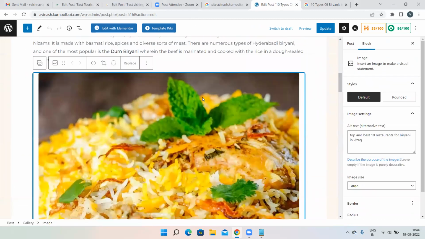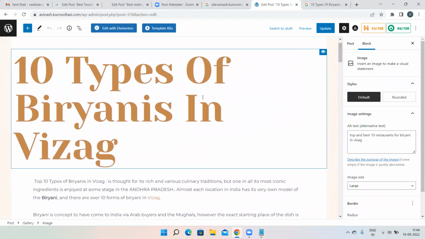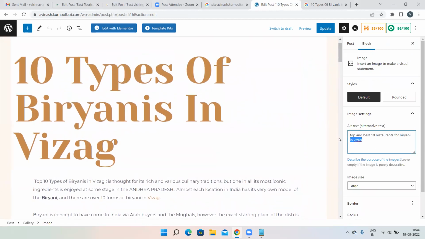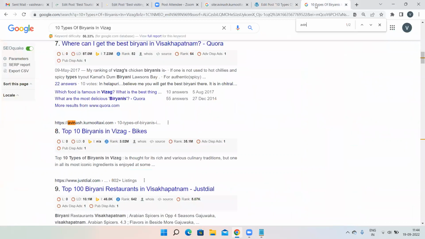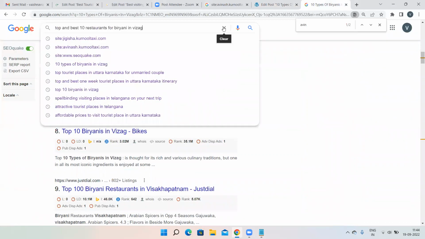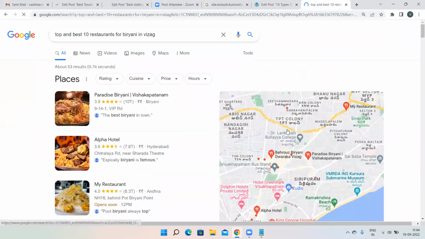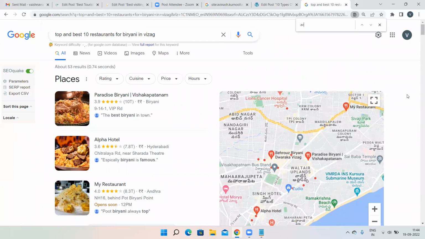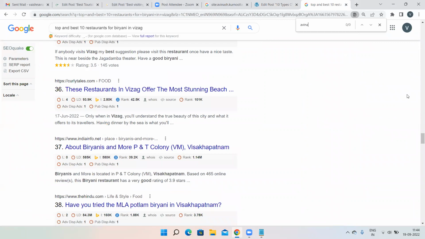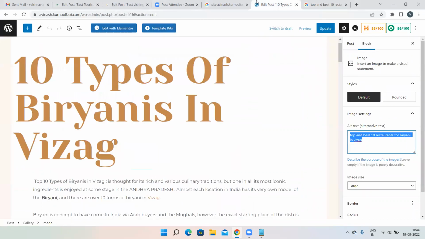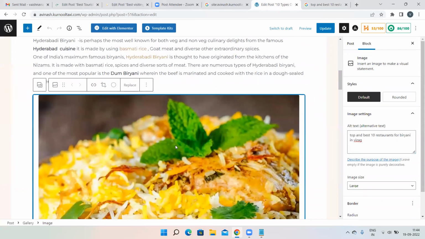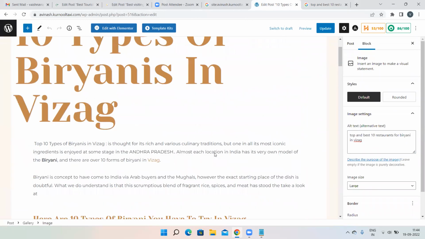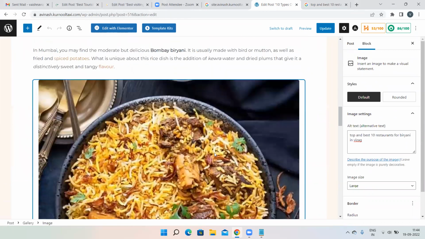And this keyword, both keywords are the same, top and best. Okay, you have given a different keyword. Let me check where you're ranking for this. For this, you're not ranking. Okay, the first one, right?